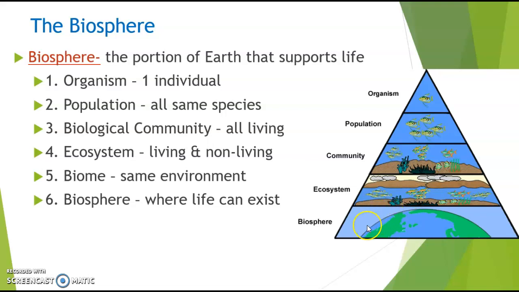Biome is not on this pyramid. Biome you guys learned about pretty heavily in middle school. Biome, you're looking at the same type of individuals that live in the same type of environment. So you can talk desert, you can talk tundra, grassland, wetland, you name it. Biosphere is our last one. And again, biosphere is just including any area on Earth where life can exist.